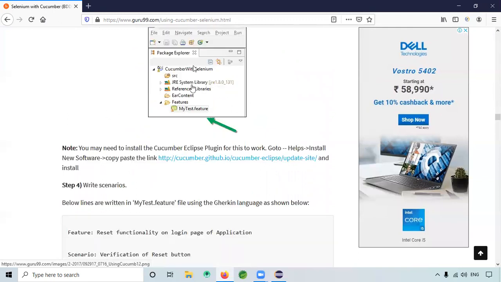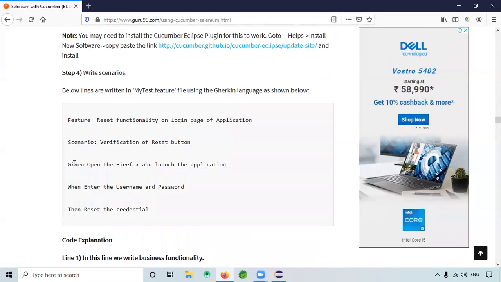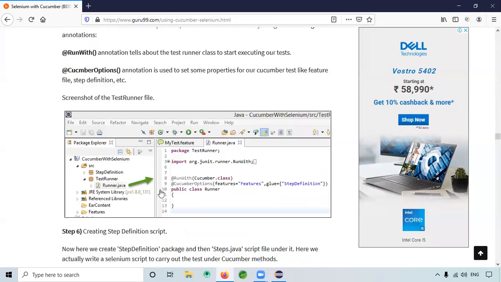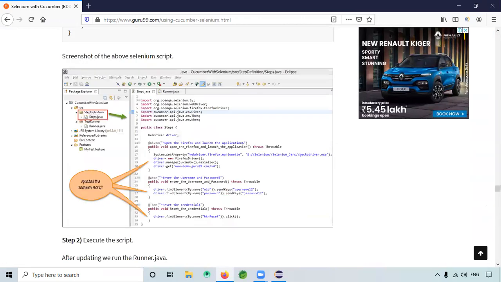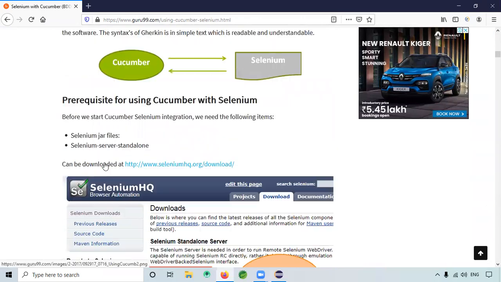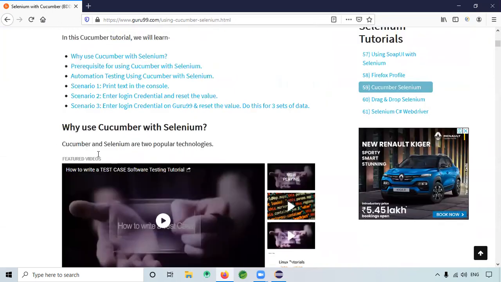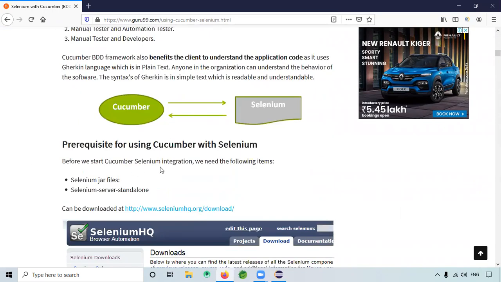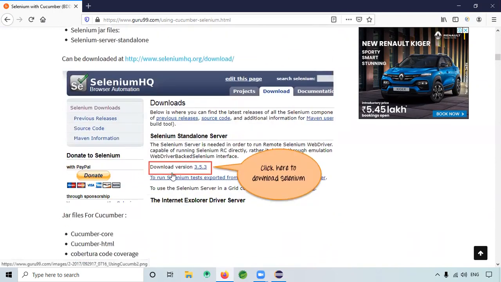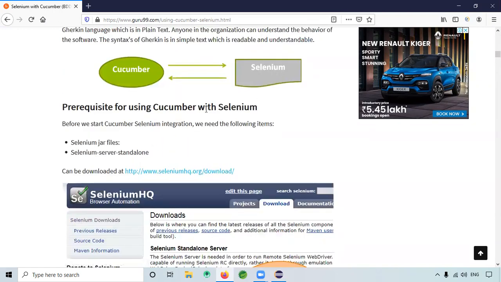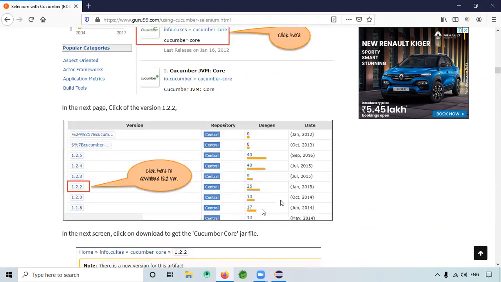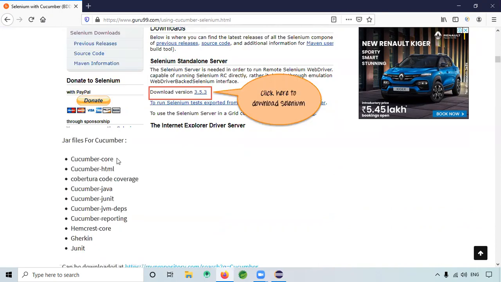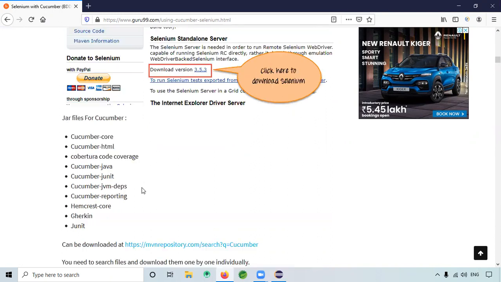Okay, so we'll follow this tutorial actually. So we have to download all these dependencies, Cucumber Core, Cucumber HTML, all this.